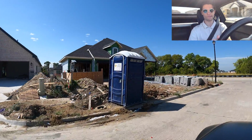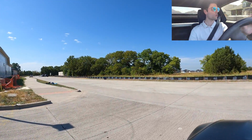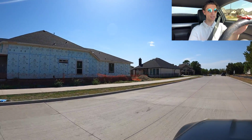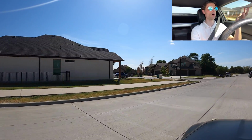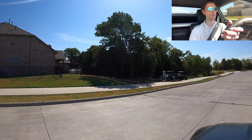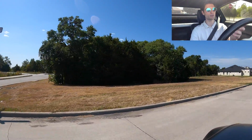Alrighty. Now for walking trails and that type of stuff, you're not going to have walking trails in between trees per se, but you've got the golf course to walk around, and then you've got these sidewalks that go through. So there's plenty of walking, but I wouldn't say walking trails unless you're around the golf course. There's not really any green belts. It didn't really seem like it driving through here.